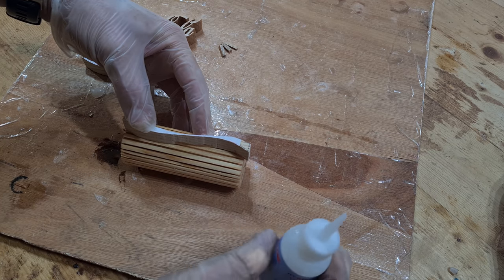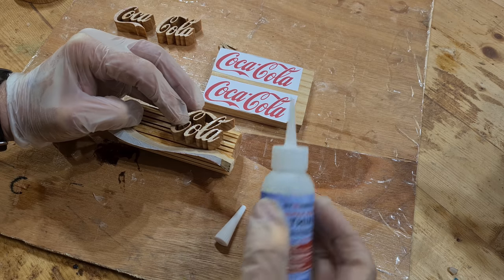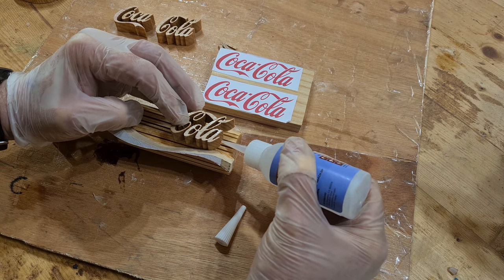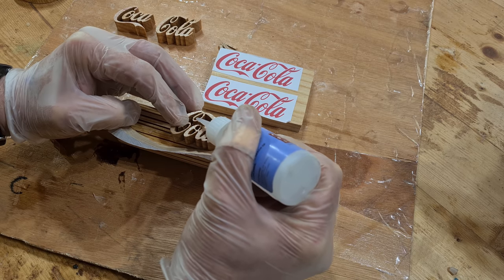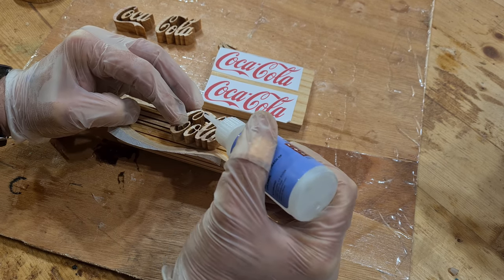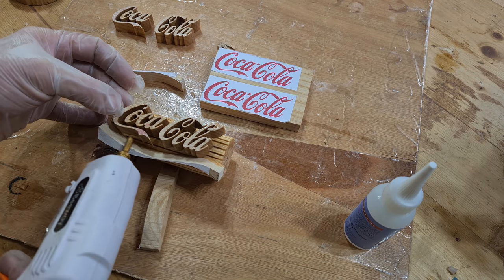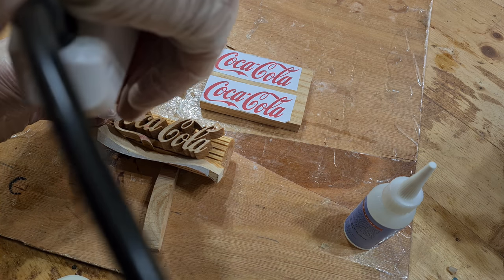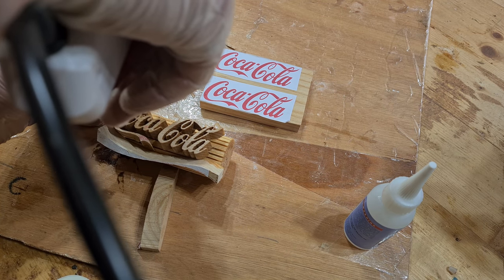You can see I'm using some scrap wood for the central column and it has a series of relief cuts into it, and this is to help avoid any trapping of air from the lettering. I'm alternating between the use of super glue and the hot glue gun in order to get the letters and the stripe attached firmly onto the central column.